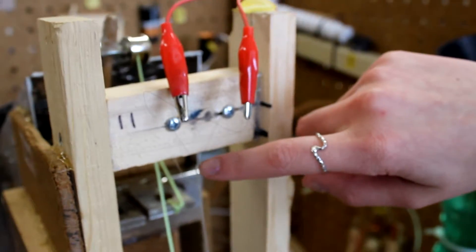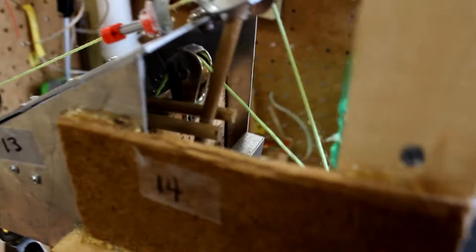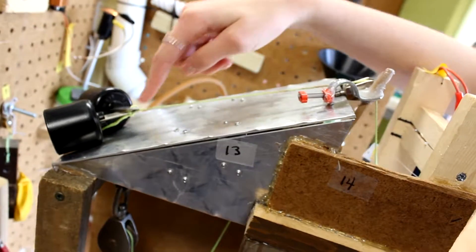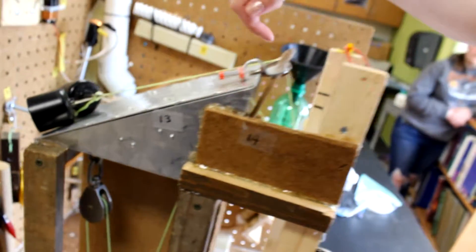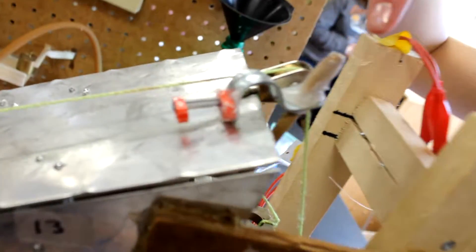So that switch triggers that this should now be connected. So the tungsten wire melts through that fishing line, which causes these to fall. These weights here. These lovely little weights. Those are attached to this green kite string, which goes up through this pulley system, apparently. And so when that falls, these get dragged up, and they hit this thing right here. And this little dowel. They hit this.